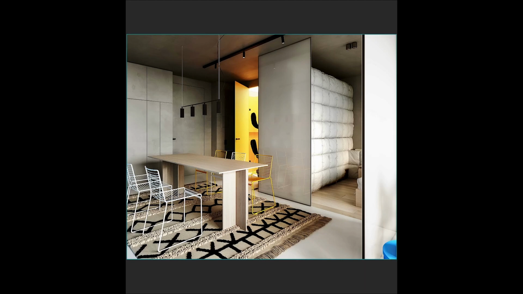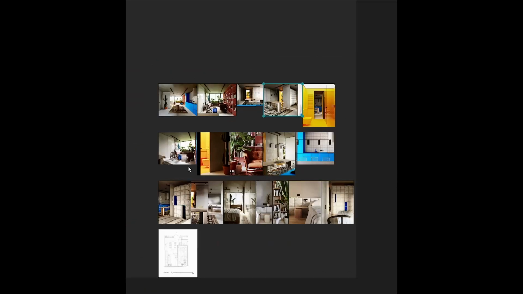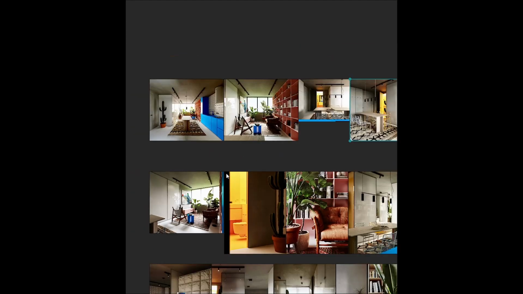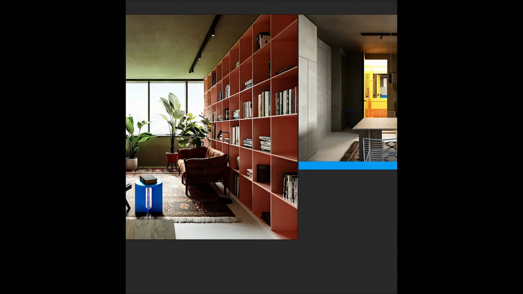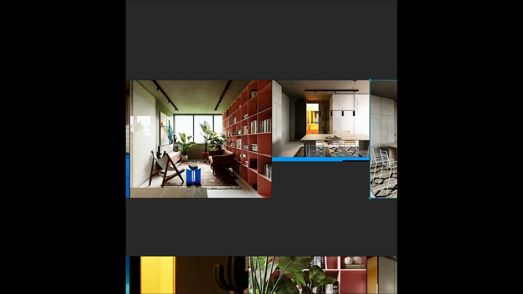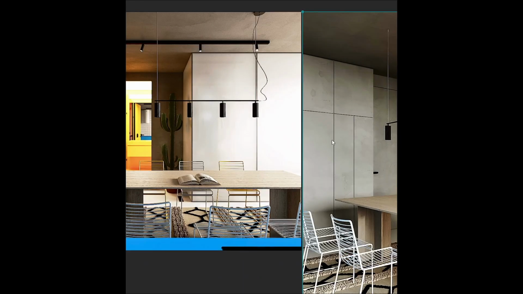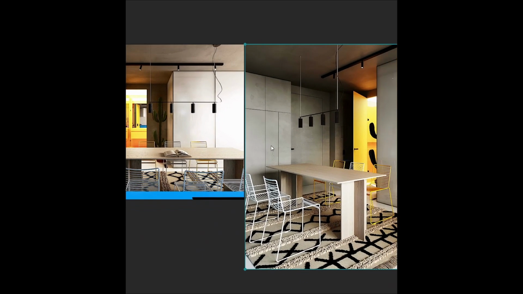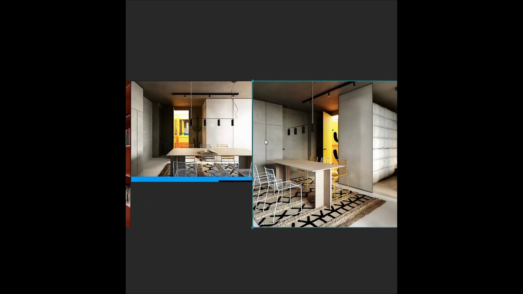So in this step we will make two things. The first thing is the bookshelves, as you see here in this image and this image here. We will combine the 2D plan and the references to get the right divides and the right shape of this bookshelf. Then we will also make this cloth cabinet using the references and the 2D plan.